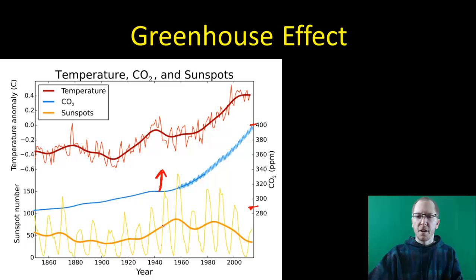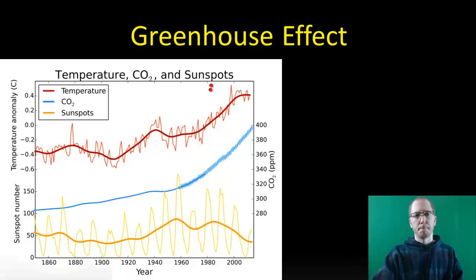If you look at other stuff that people like to sometimes indicate, like sunspots, saying that there's other causes of this, you can see it's pretty clear sunspots do not cause this. They don't mirror this at all. You've had low sunspot activity during some of the sharpest rises in temperature, so CO2 much more closely mirrors it. So this is some of the evidence that we look at that demonstrates that this greenhouse effect appears to be very valid, and it appears to be tied to our CO2 production.